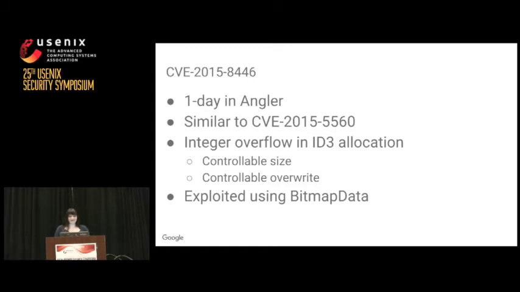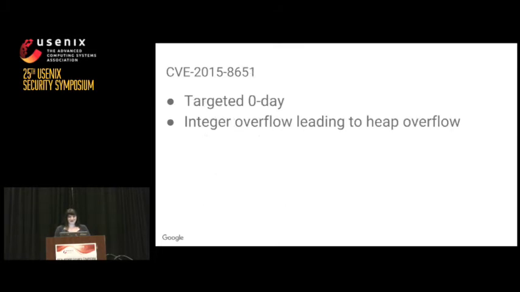someone exploit these mitigations. And the way they did this was they had this bug, which was a controllable size and also a controllable size of an overwrite. It was an overflow. So they were able to fit in the last remaining type that accessed contiguous data, which was the bitmap data type, and then they were able to overwrite the size and get read-write access to all of memory. And then there was a second 0 day that turned up in the wild.